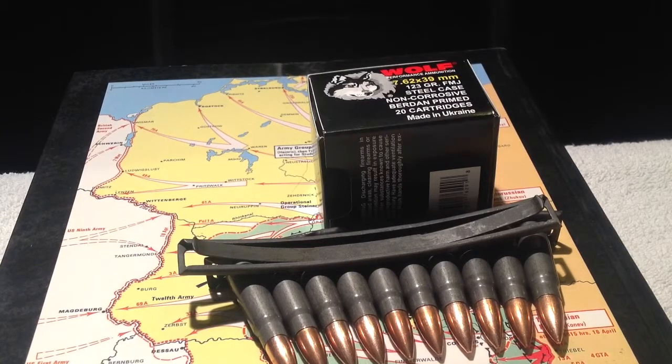And that's it. Until they release some of that Russian steel core stuff. And I started to get into these rounds and started to pay a little bit more attention to what's going on. It's weird how they do these bans. Like they ban the steel core ammo and call it armor piercing, so that's why it's illegal. It doesn't pierce armor any more than anything. It's certainly not armor piercing ammunition.